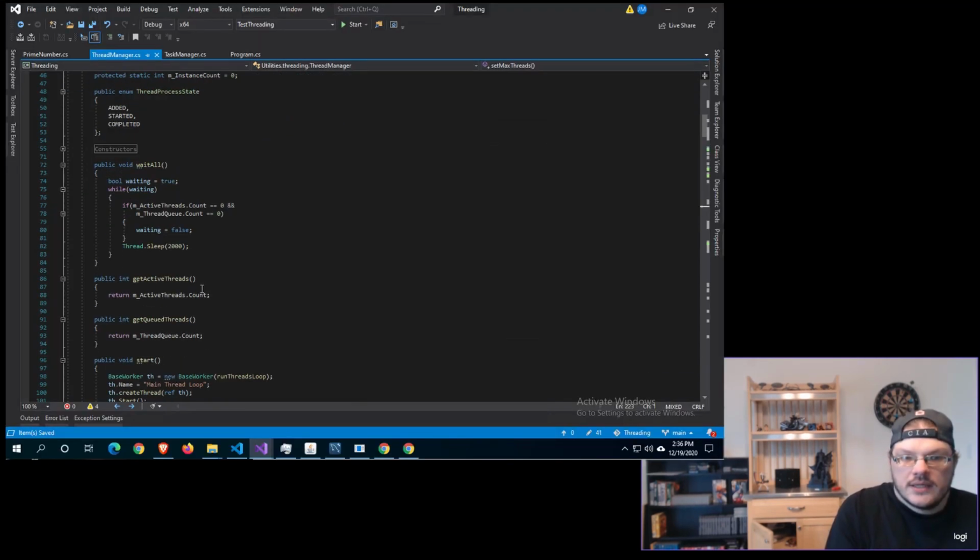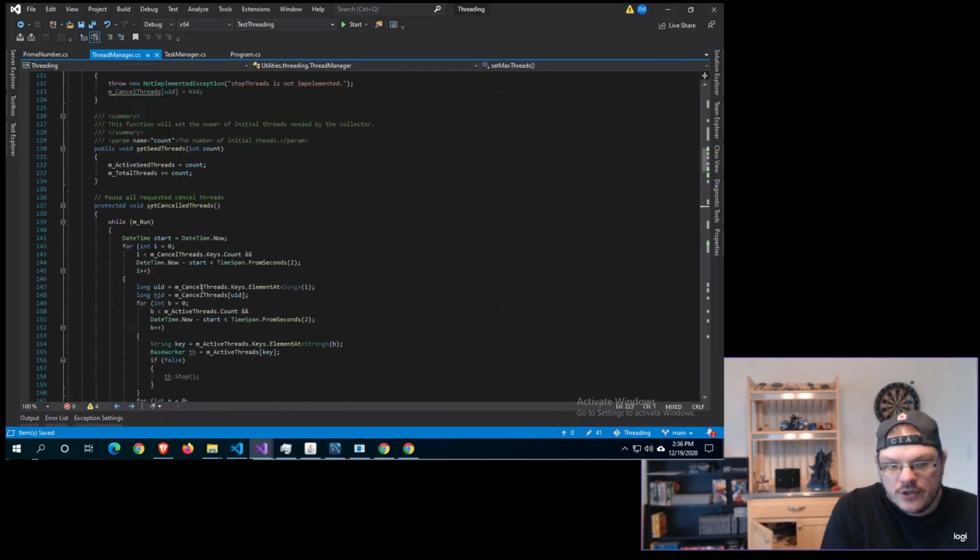The next one is CPU usage. The manager monitors CPU usage and makes sure that CPU usage stays below 80%. I use 80% because when you let it go to 100%, the system can become non-responsive. So the manager will check and will not start new threads until the CPU usage drops below 80%, or whatever the designated value is. Here's a quick scroll through the thread manager code.